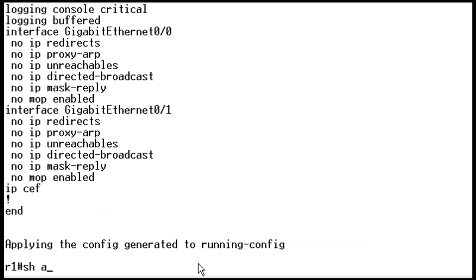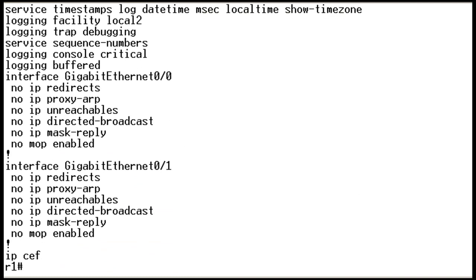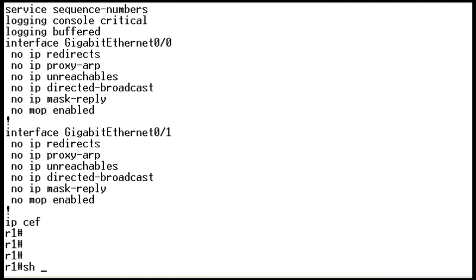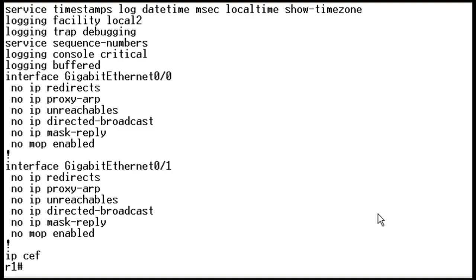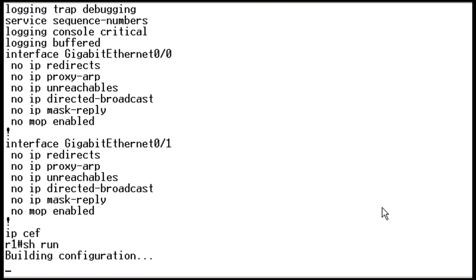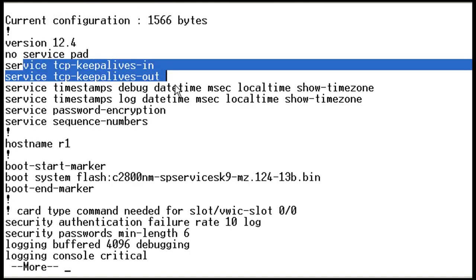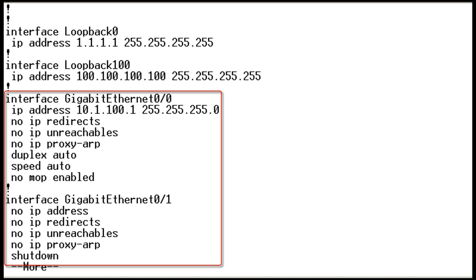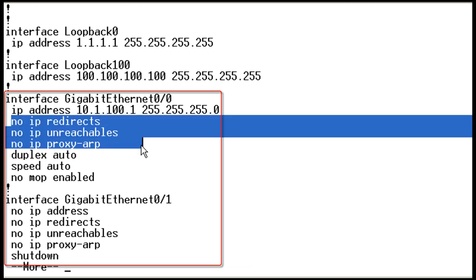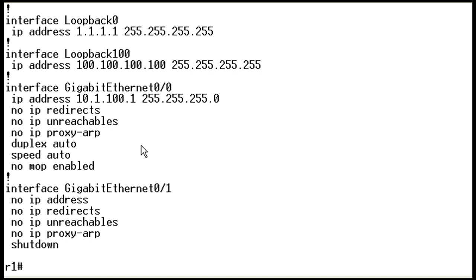So now if we do a show AutoSecure config, that's what it's thrown on there. Again, like I mentioned in the AutoSecure video, our running config has all this stuff thrown on here. So what's happened is it's configured this and added it to the running configuration. If we take a look at the running configuration, we can see services like TCP keep alives have been set. If we go down to the interfaces, you can see no IP redirects, no IP unreachables, and so on. So this is what we ran into before, but since we're working on a router with an ATA disk, we do have that additional AutoSecure rollback feature.